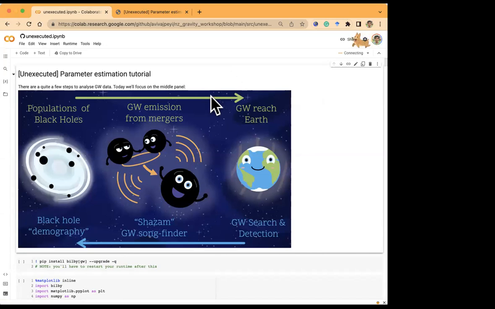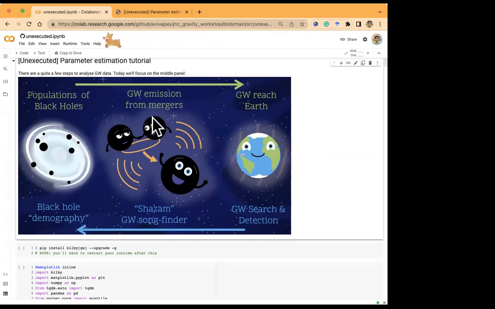What we're going to be talking about is the analysis of the actual gravitational wave data once we've detected the signal. There are quite a few steps in analyzing gravitational wave data. When you have compact mergers, there's gravitational wave emission, and these gravitational waves eventually reach Earth. Once they reach Earth, there's a bunch of pipelines and methods in place to look for the signals in the data stream. Once a signal is detected, we need to go back to the data and extract all the information we can and understand what the signal actually came from. It's almost like a Shazam app for the signal. So you want to decipher what the masses of the merging objects are, where it was in the sky when it merged, how far it was, and stuff like that.